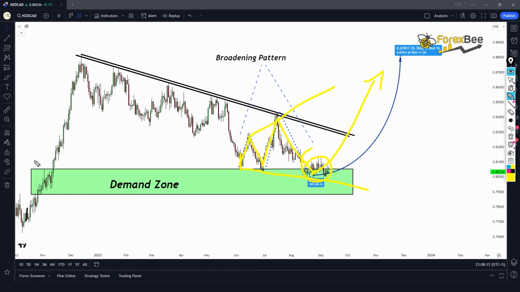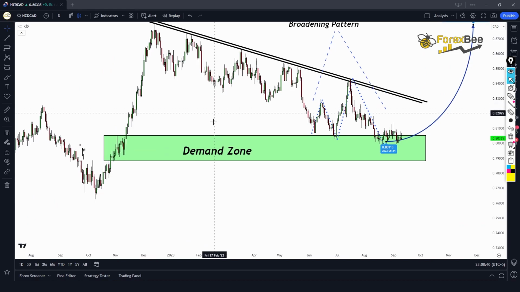In this case, since this is a demand zone, we would place our stop loss a few pips below this low of the demand zone, and our entry would have been here, where our orders would have already been executed. So now we're waiting for the market to pick this demand and move in the bullish direction. This is the proper analysis that I try to do, and I try to find these patterns whenever I'm doing my analysis.